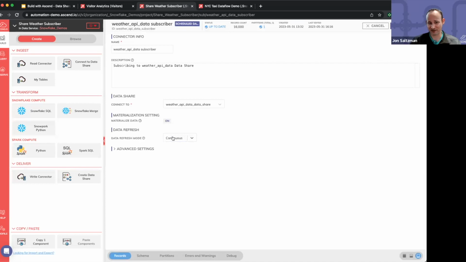However, that being said, we process based on partitions. When you choose continuous, this is connected to an upstream data flow that's got maybe partition data coming in. Continuous means that whenever changed data reaches the publishing side of a data share, so we have two sides, the publishing side and the subscribing side, when data reaches that publisher, it is basically broadcast to all the subscribers at that point. It's not a stream, it's more like publishing a batch of records, a partition of records downstream, but it is, let's say, event-based in the sense that when it reaches that publisher, it will push it out to all the downstreams.